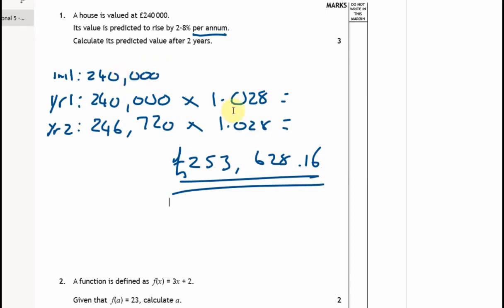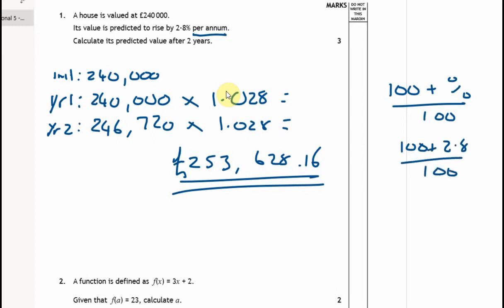You get your initial value, and then we multiply it by our decimal. Now the decimal I worked out there is quite simply 100 plus the percentage divided by 100, which in this case the percentage is 2.8. So if we did 100 plus 2.8 divided by 100, we're going to end up with 1.028. Using this equation is really good because sometimes people can get confused. They see 2.8 and they think, well, that's 1.28. That's not quite right. That's actually going to be increasing it by 28%.